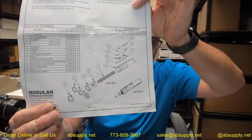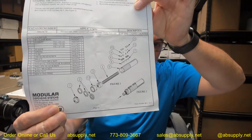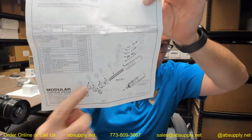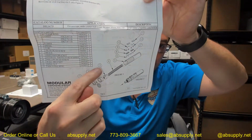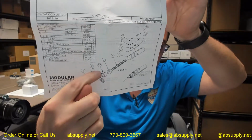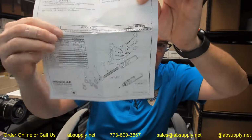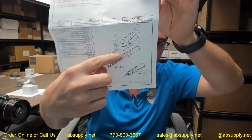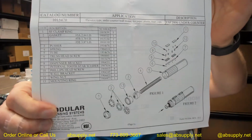The rest of the parts are detailed, and ultimately I have found that I'm able to purchase all of these individual parts, meaning I can buy the spring, part 4, I can buy the pusher, obviously the black clamp ring. The gaskets obviously can be replaced. I know that I've bought a replacement wall bracket in the past from Tomlinson, and I've never bought the part 5, which is the tube itself.